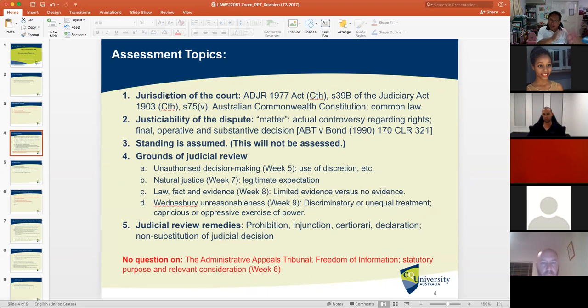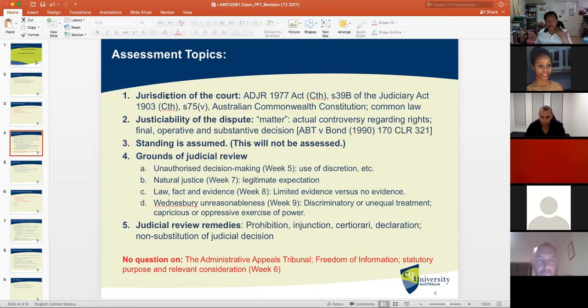So there are actually multiple decisions that an administrative decision maker makes before that decision maker ends up with a final decision. The question is, could every single intermediate, non-final decision be the subject of judicial review? And the answer of the court in Australian Broadcasting Tribunal versus Bond is no. The decision must be final, operative, and substantive. And there is a pragmatic reason for this, according to the courts. Imagine if every single mini step in the process of decision making, every single intermediate step, could be the subject of judicial review.